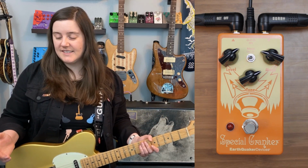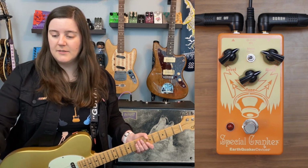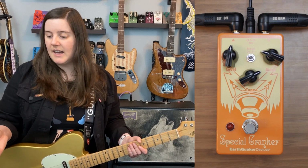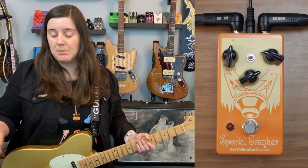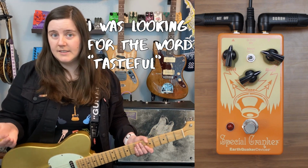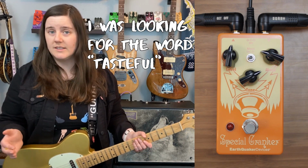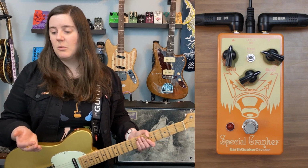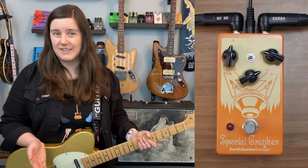Like, this sounds great. This is an obvious evolution of the speaker cranker. The volume goes from basically nothing to twice as loud, double the volume. It's not overly gainy on tap, but it's plenty of gain. I feel like the tone control is what you want. The tones in there are all good, and it doesn't get to the point where you're like, oh, some of these tones are getting bad. So that's why I love well curated pedals, and that's why it matters.